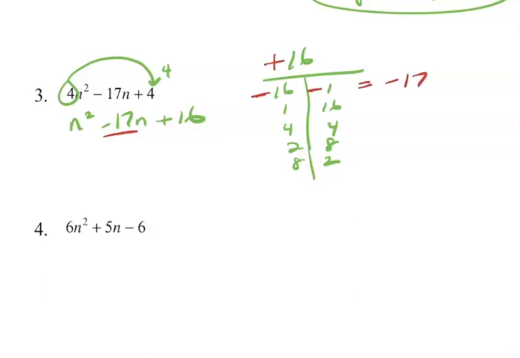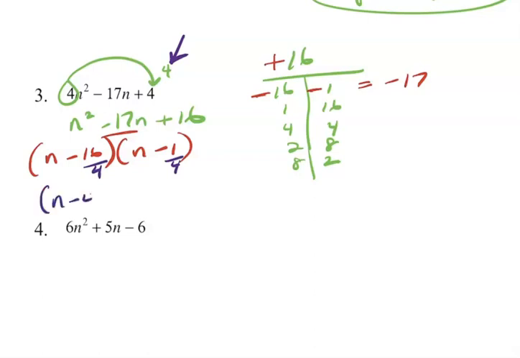So I'm going to rewrite it as n minus 16 and n minus 1. Okay, but the problem didn't start like this. It had this 4 that we multiplied. So to get rid of it, we have to divide it. So divide, divide. And the first one's easy, n minus 4. The second one, you don't leave it on the bottom, you put it in front of the n. So it becomes 4n minus 1. And that will be your factoring. Okay? That's called slide and divide. Some people really like that method.